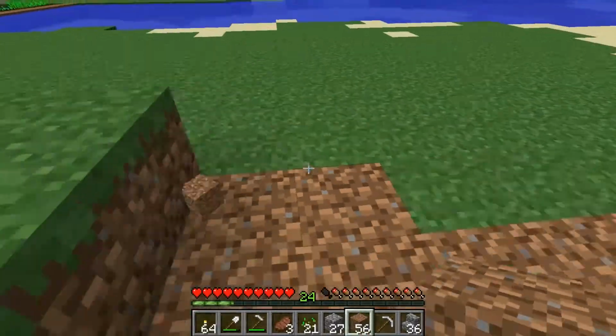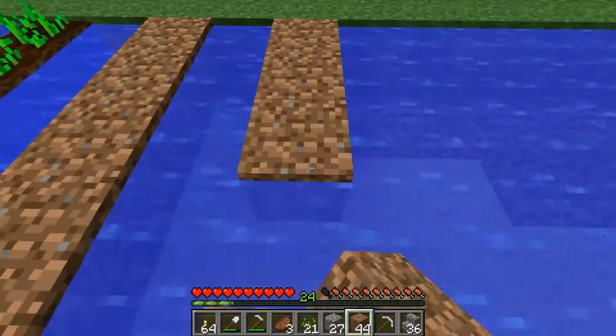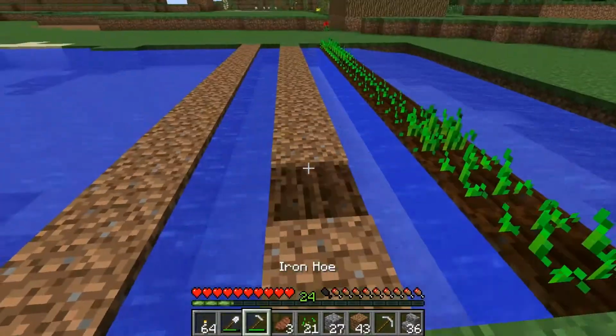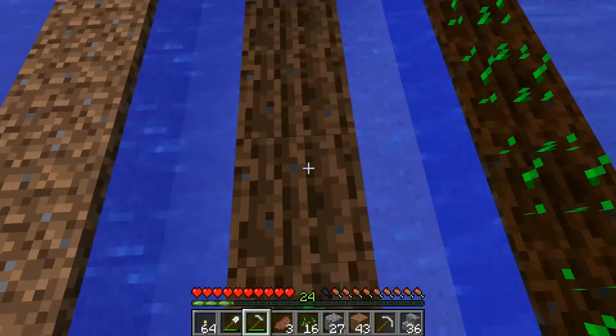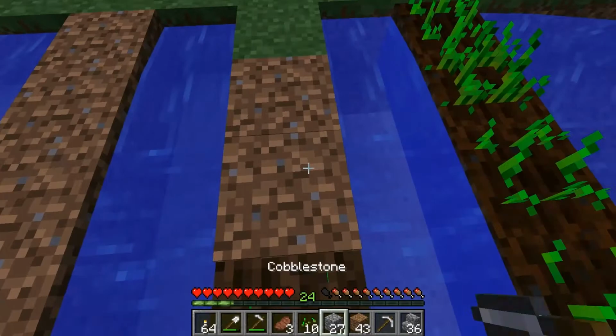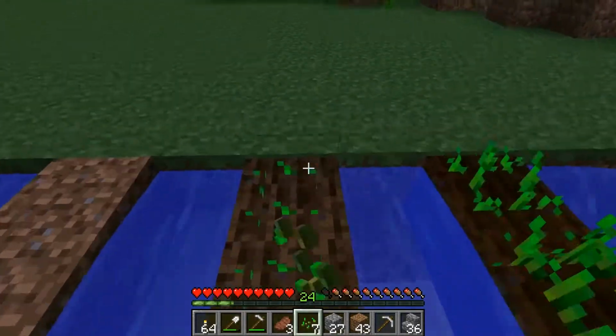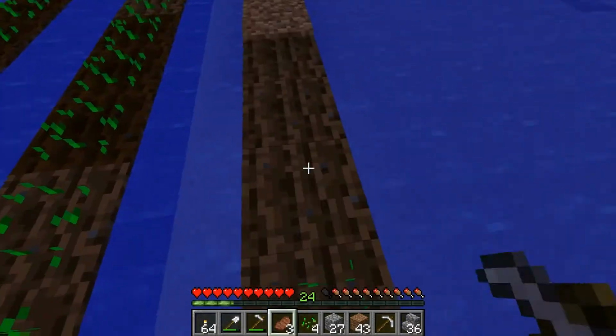We're going to flatten a little bit of land here for no apparent reason. I just felt like it. And then this is one method of making a wheat farm. Now, I've also have a different method that I used before, in which you simply have one piece of water and then have it surrounded by dirt.